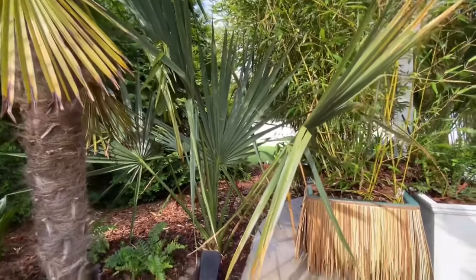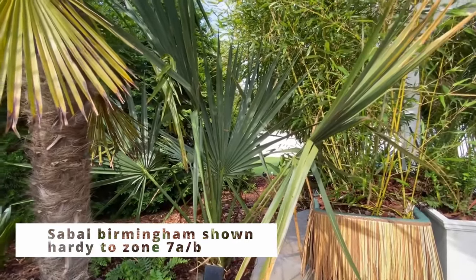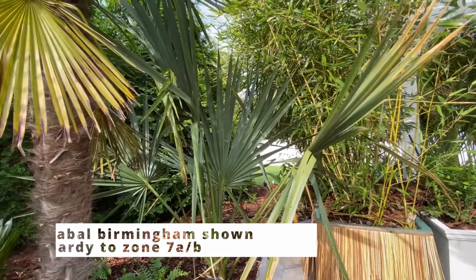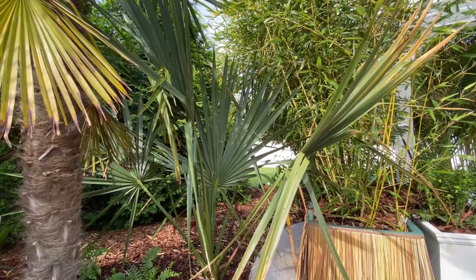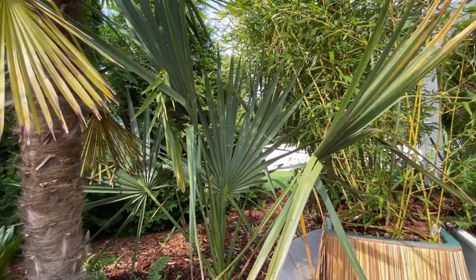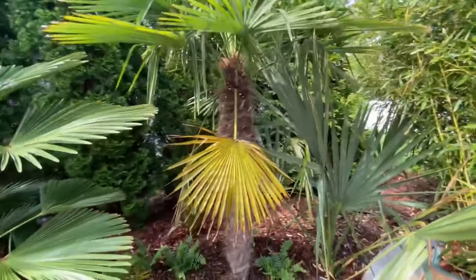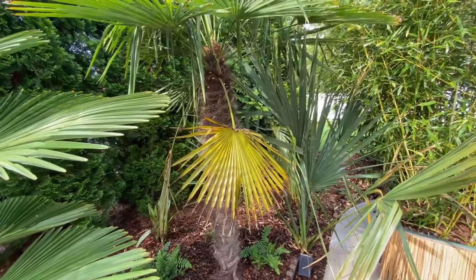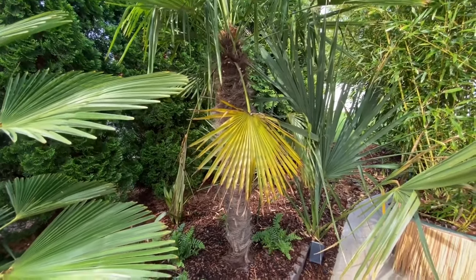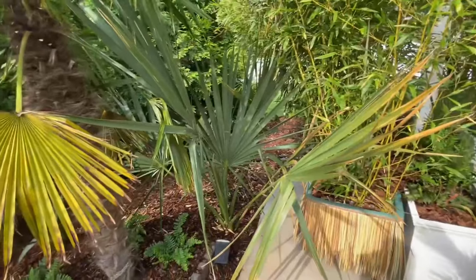The Sabal variants are a little more cold hardy than the Trachycarpus, which is a positive and might suit your landscape better. However, they're going to stay smaller and closer to the ground — around five feet, or up to six to ten feet when really large, especially in colder areas. By comparison, your windmill palm, the Trachycarpus, goes straight up with a trunk fairly fast — some of ours grow more than a foot a year.